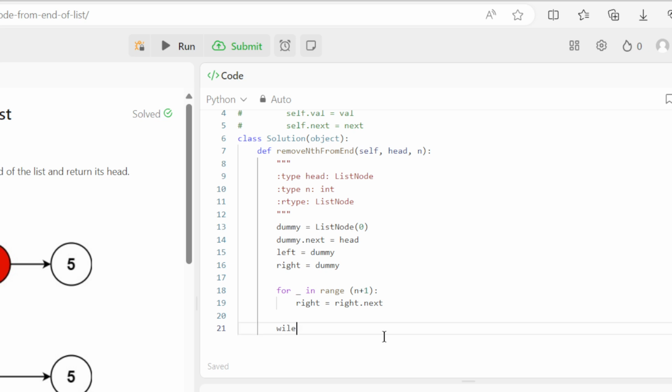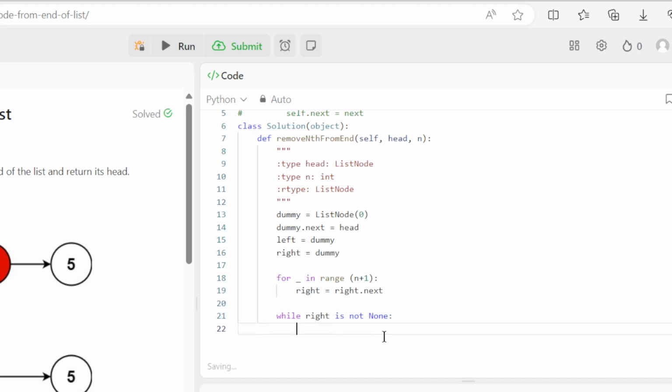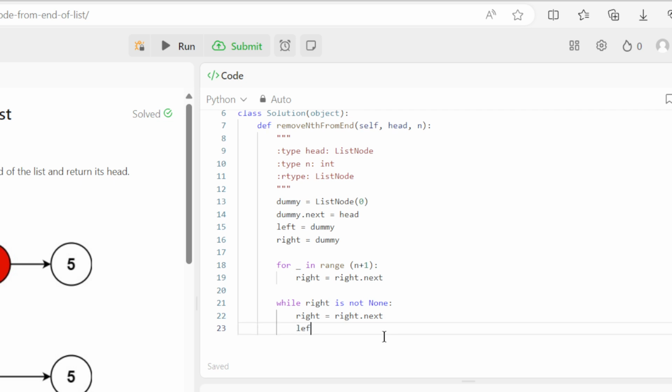So we can make a while loop saying while right is not None, right will be equal to right.next, and also left will be equal to left.next.